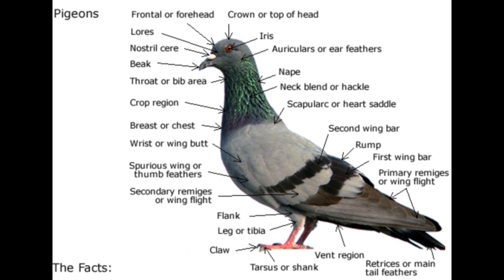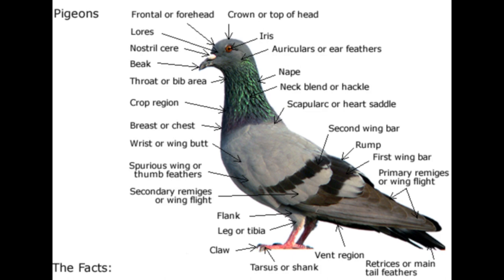Now is when nesting decisions are made. If you do not want to hatch any more youngsters, you will be flying on nesting conditions that only involve driving or brooding. If you want youngsters, you have some alternatives. If you are still raising out of the breeder loft, you can substitute a youngster when the eggs of a racing pair are about to hatch. You have to keep track of when eggs are laid and when they are due. If you want a bird on a certain nest condition for a certain race, you have to plan backwards and pull their eggs prematurely so that they will go into their laying cycle on your schedule. Accurate record-keeping is essential to successfully fly the natural system.